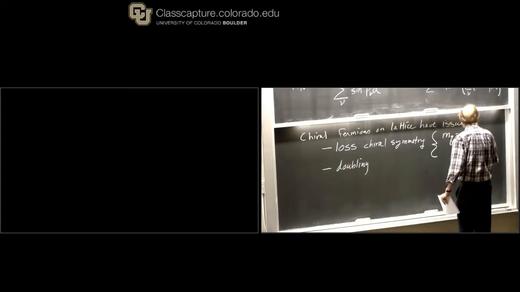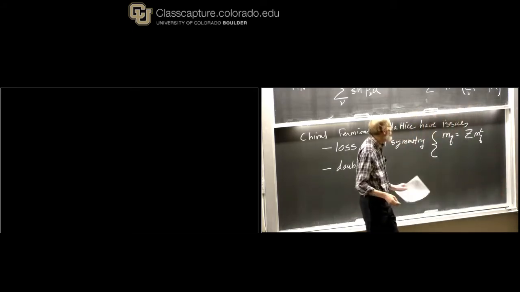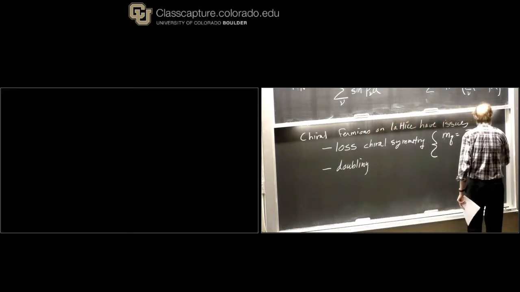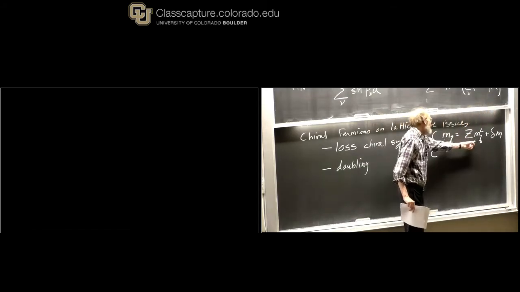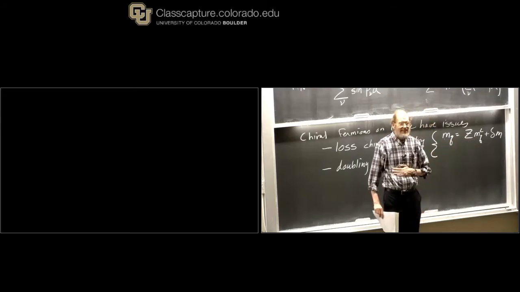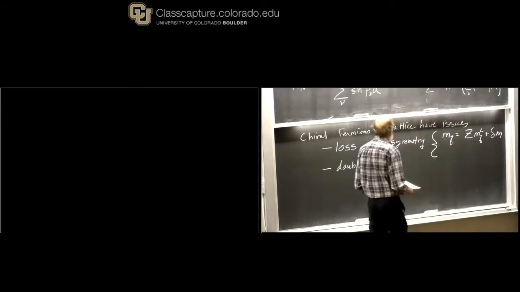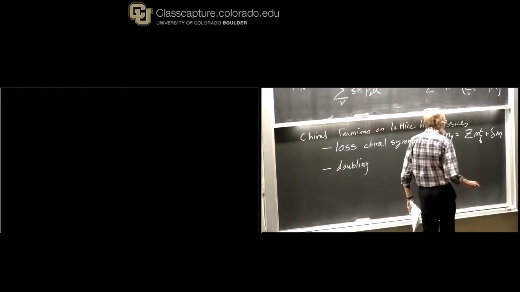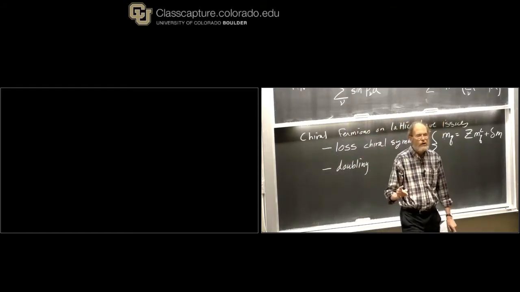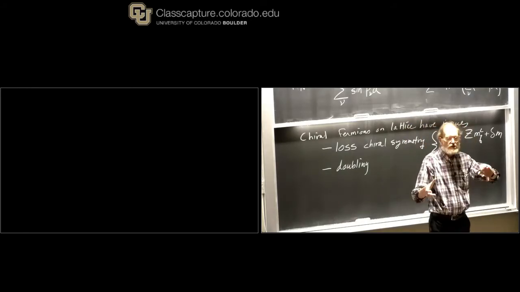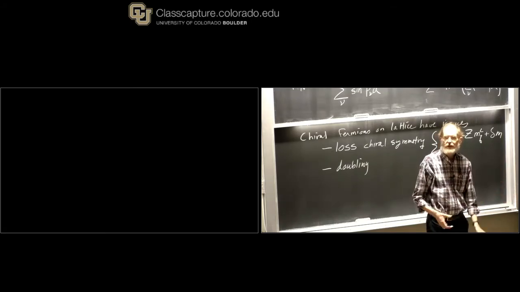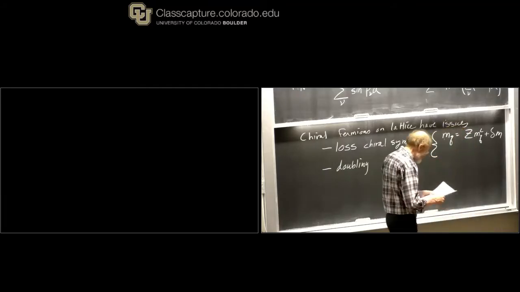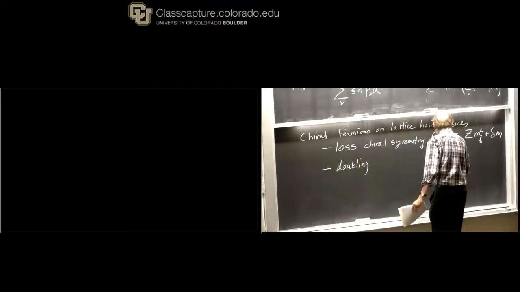I dial into my simulation some lattice value for the quark mass, and then the physical value of the quark mass is additively renormalized, okay, because there's no chiral symmetry. And so when I do a simulation, I have to do fine-tuning, okay, in order to land the quark mass where it is. Another issue here is that if your action is not chiral and you want to measure a matrix element of some operator that has a particular chiral behavior, okay, it can mix with operators of different chirality, and it might be that the mixing term washes out the thing that you want to look at, right? And you know, things mix. That's life. Okay, so operator mixing.